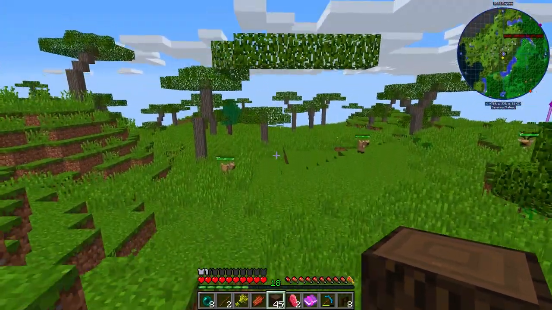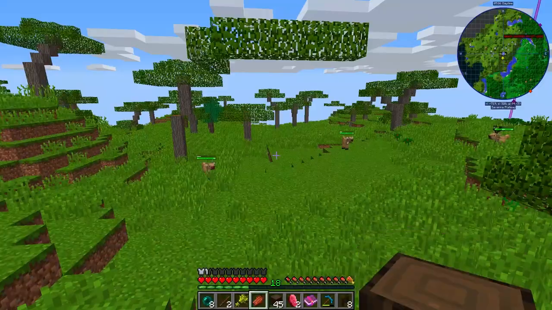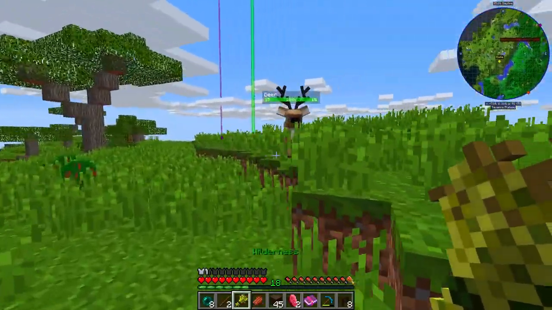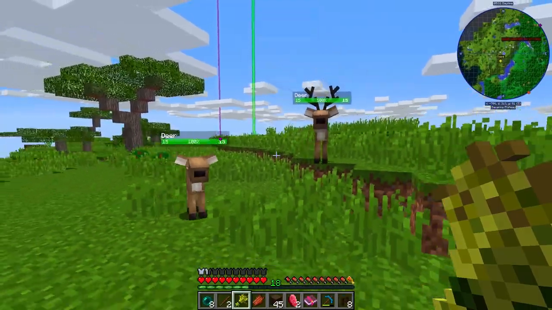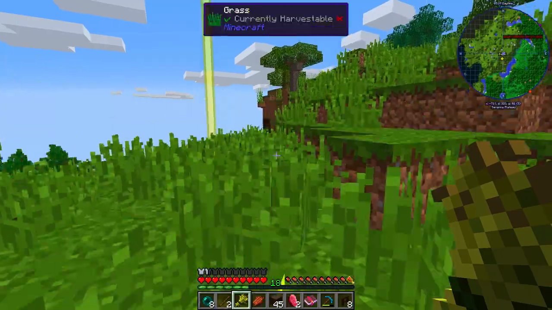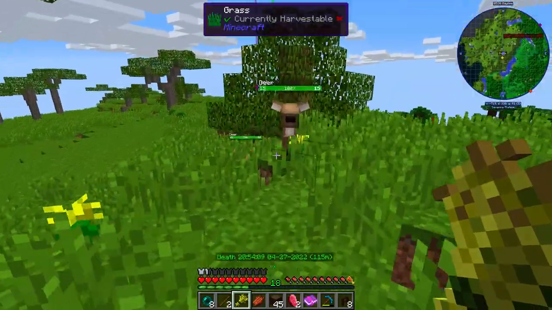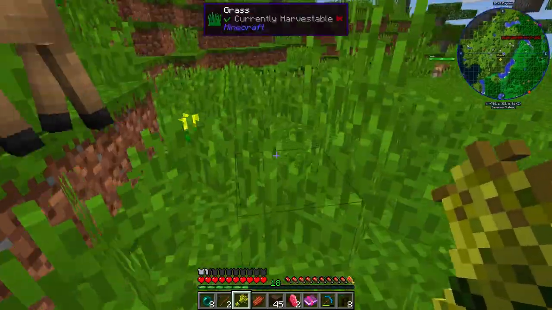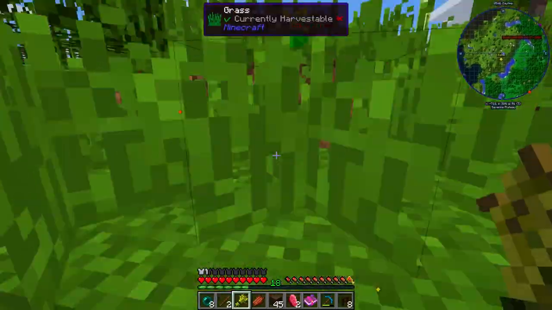Oh, deer. I found the deer. Come on, little deer. Yeah. I have a friend for you. I don't have food for you. Well, I technically have food for you. No, no, no, no. You are the one I want. You are most definitely coming with me.